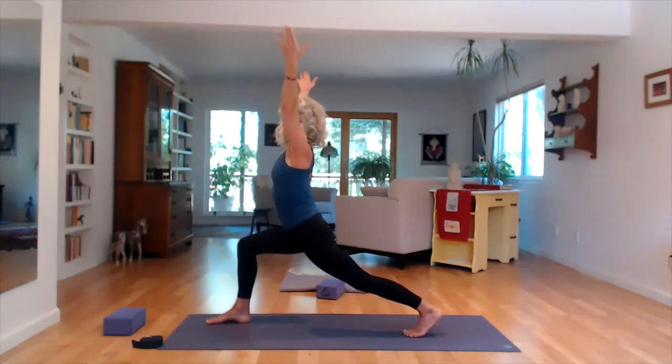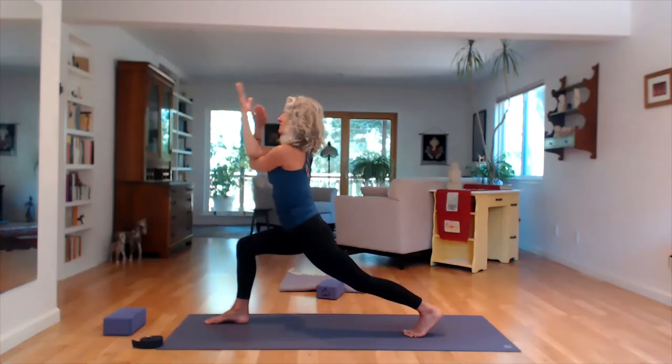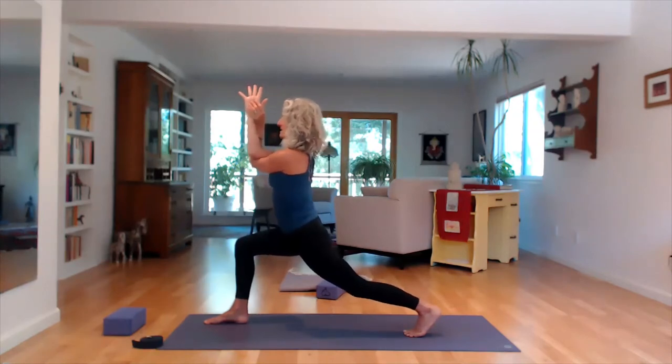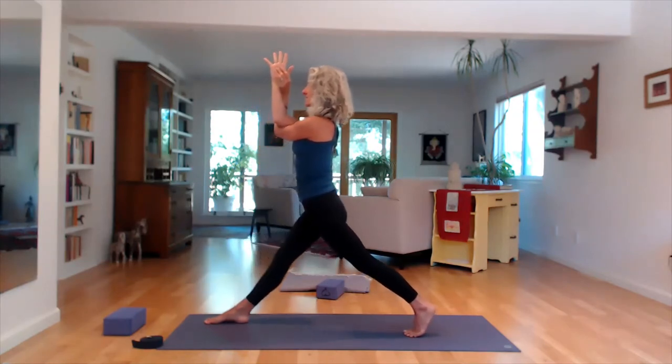stay here, we're just going to open the arms out to the side, and then we're going to bring the left arm under, and let's find our eagle arms. So we're lifting the elbows, dropping the shoulders down, moving the hands away from the face, and then on an inhale, just straighten that front leg.